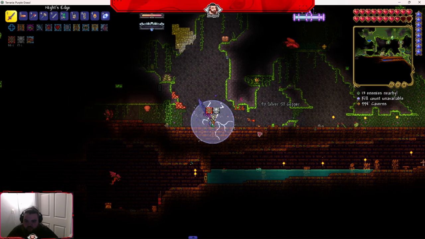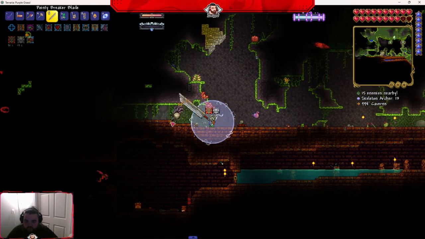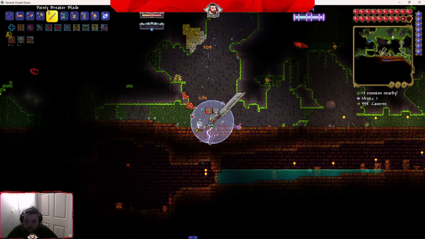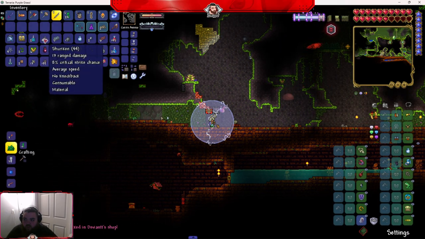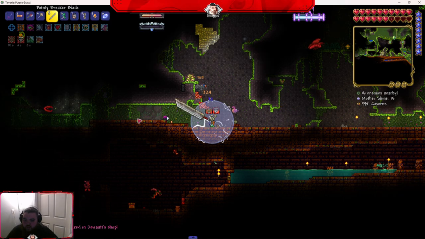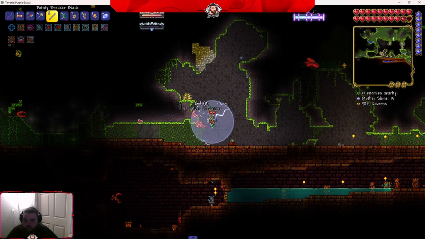How many souls of flight do you have up there? I don't know. Probably plenty now. I have collected 31 myself. Just sitting here. They want to attack me, they can attack me.